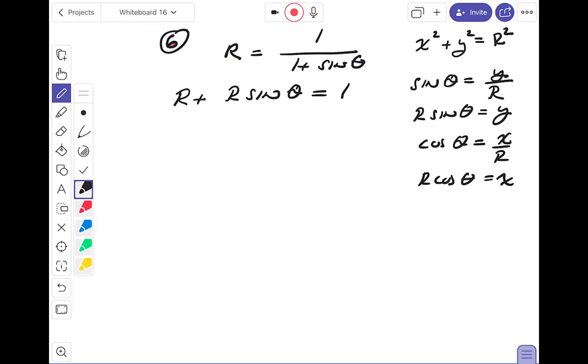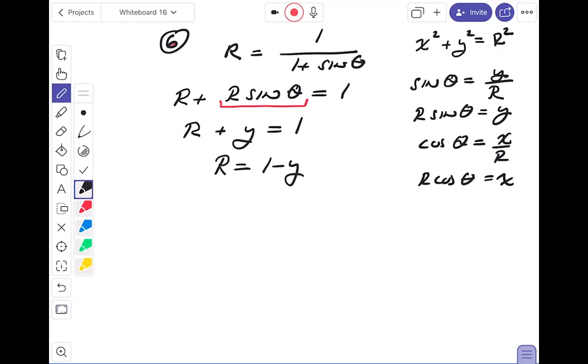Well, let's go back over here. I know it looks difficult, but one thing I do notice is I do know what this is. What's r sine theta? It's y. I'll write that down for you. So we get r plus y is equal to 1. Well, I've got troubles now. I'll tell you what the trouble is. I'm mixing things. I've got the Cartesian, the y in it, with the polar, the r in it. So I need another relationship to get rid of that r in terms of x and y. I'll write this down for you. So r equals 1 minus y.